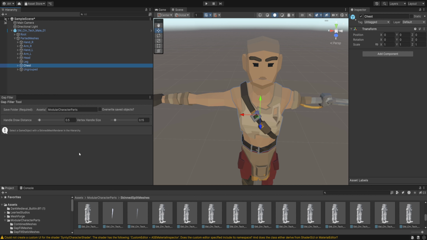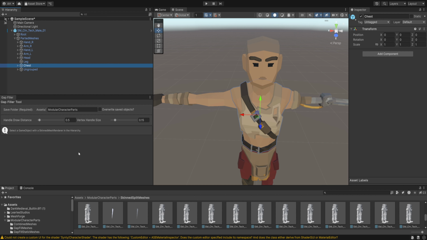So how the gap filler works is we're going to simply click on a skin mesh and it's going to populate a preview in the scene. If you don't want your preview to be cluttered in with your actual prefab that you're working with, what I would do is I would move the camera position slightly away from the prefab so that way when it's actually instantiated into the scene, it won't be cluttered in with the prefab itself.